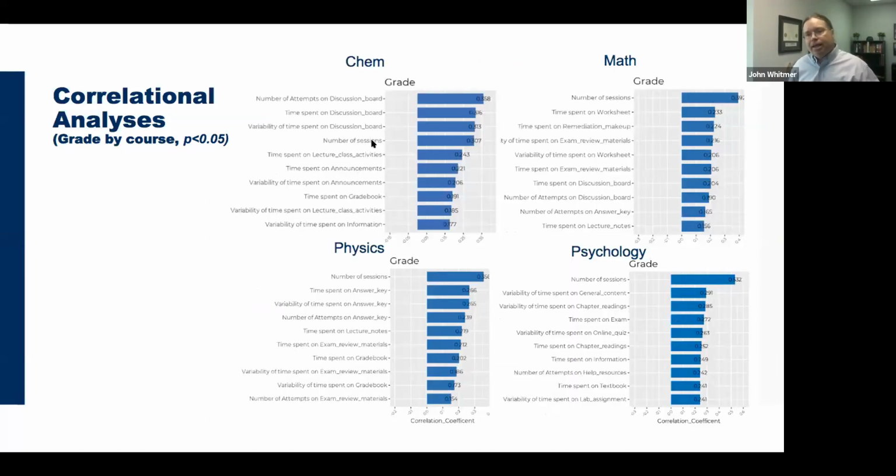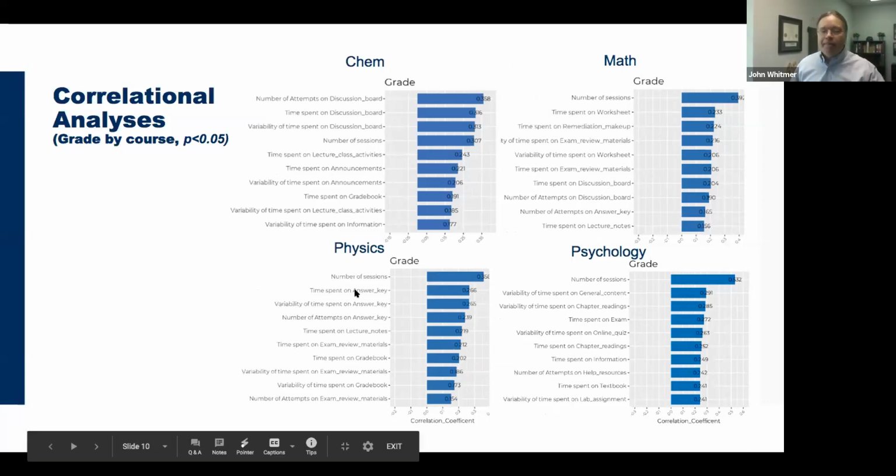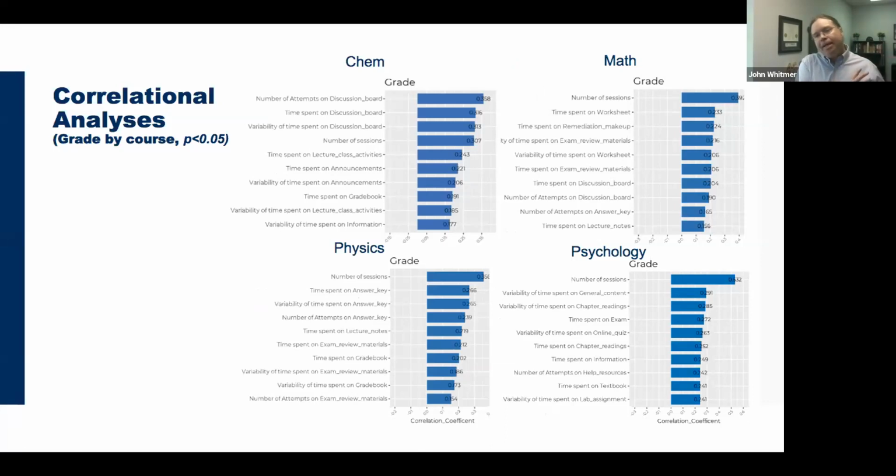The interesting thing here on grade is the comparison to the other classes. I know the font size here is a little small, apologies for that, but here's a math class at 0.3, and for all the other classes, the number of sessions, that is the number of times people logged in, had the strongest correlation, but everything below that is different, which depends on the variability of what happened in that class. We did one set of mappings, and then we ran the correlations across them; we didn't have to humanly map these and look at them. So this was determined with one set of mappings, and then we were able to abstract that and see this variability between classes.